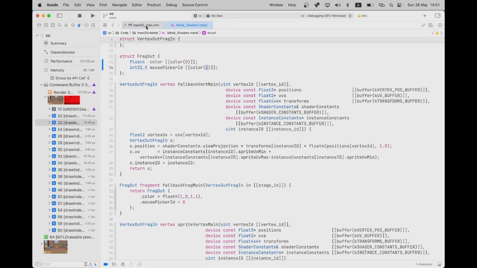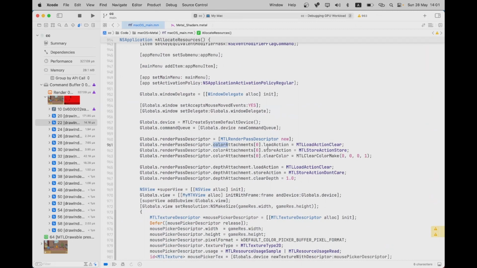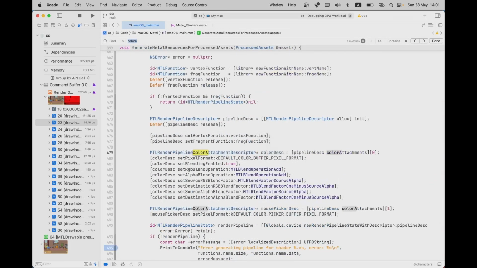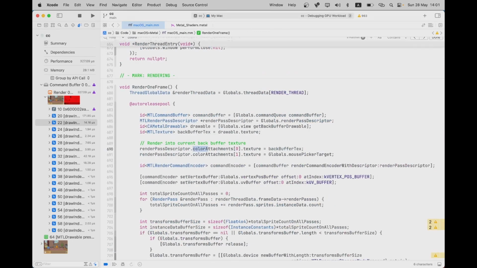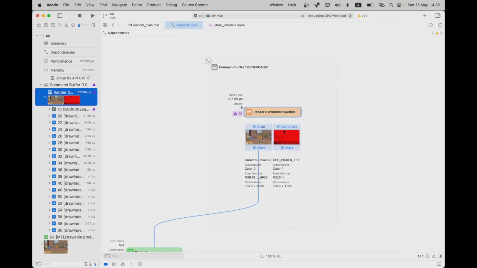If you remember, we have it here. Before rendering the frame, we bound the back buffer to color attachment 0, and we bound our mouse picker target to color attachment 1. And they show up here as color attachment 0 and color attachment 1.